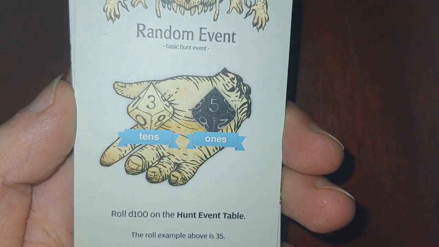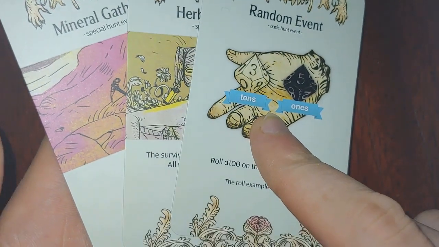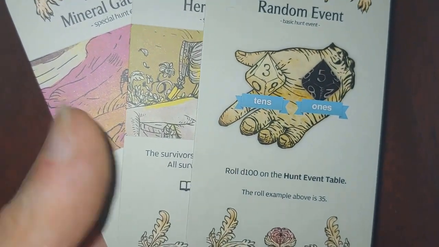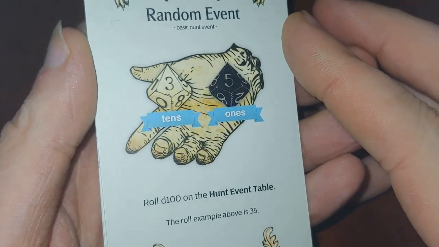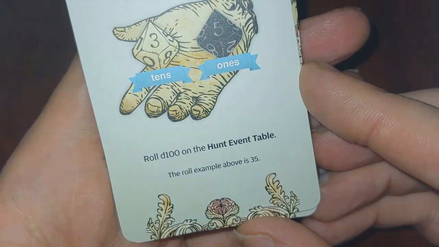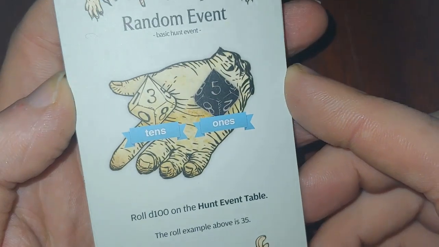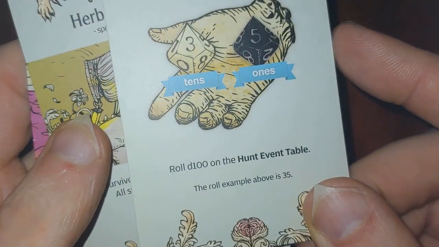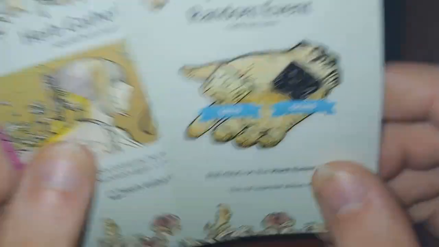Alright, now before I move on to the events, I want to go over the 3 hunt cards that are non-monster specific that are available in the core game. First, we've got the Random Hunt event card, which is literally just what you do on a blank space, albeit you have to still resolve this card as such, and a blank space is just treated as one of these if you move to one, and it is just roll a d100, and it's the explained example here, and go to the hunt event table based on what you roll.